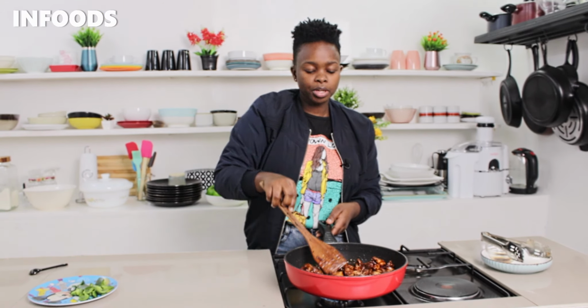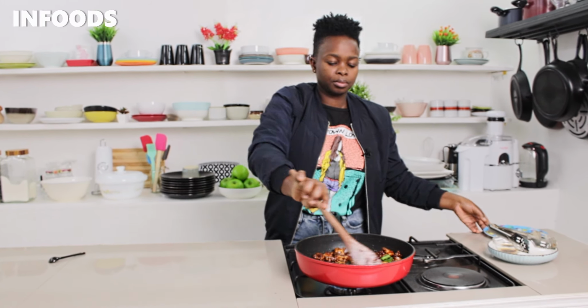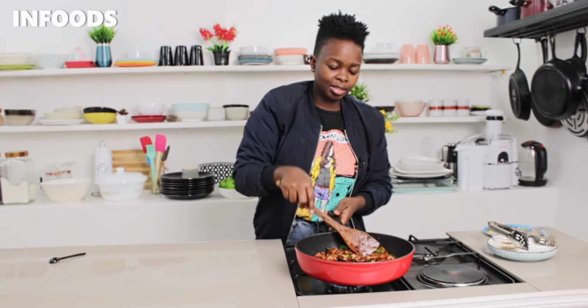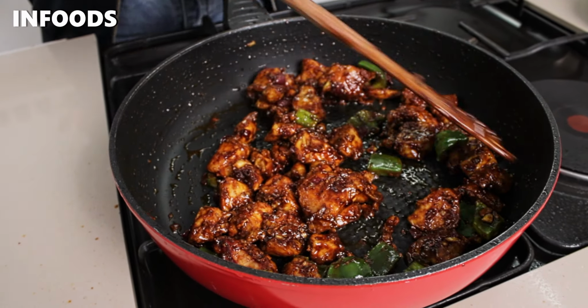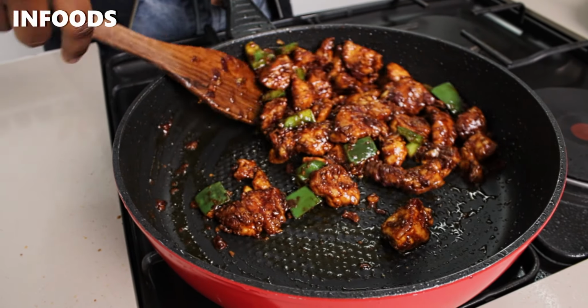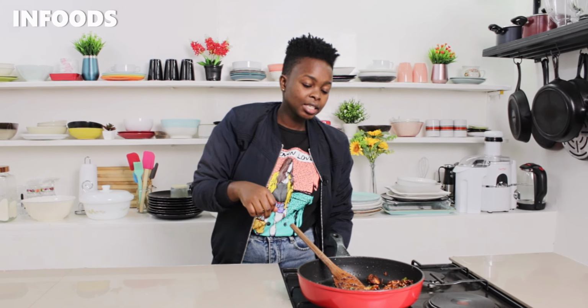After a few minutes, I'm going to add in my capsicum. Stir in, and wow, just look at this chicken. What? It's looking so good. So I'm going to give my chicken about a minute on low flame so that my capsicum can cook a bit. A few moments later, my chicken is ready, so I'm going to turn off the heat.